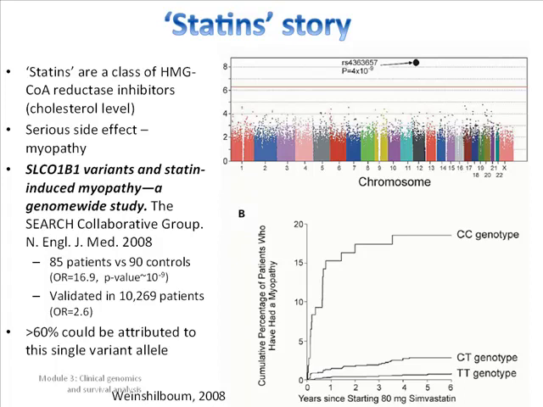So they had 85 patients with this condition versus 90 controls. And the GWAS study gave one single polymorphism in this transporter gene, which had an incredibly high odds ratio. And this is a p-value. So for genome-wide association studies, this is a relatively small sample size of patients. But anyway, they proceeded with this finding, and they validated it in a much larger cohort of 10,000 patients. And they got a lower odds ratio, but still, it was 2.6. So the authors stated that they could explain more than 60% of variability in the drug response using this polymorphism.